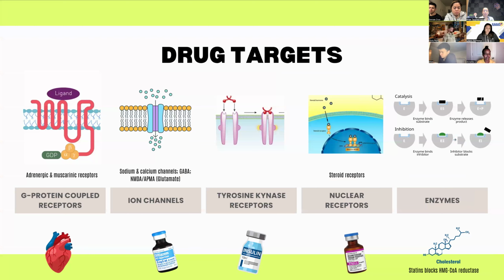When we look at and understand drug targets now, there are many. Perhaps the one that is the most common, that has the most drugs created for it on the market, is the G protein coupled receptor. These are your adrenergic receptors, your alpha, your beta, and then your muscarinic receptors, which is a type of cholinergic receptor. So most of your cardiac drugs work on G protein coupled receptors.